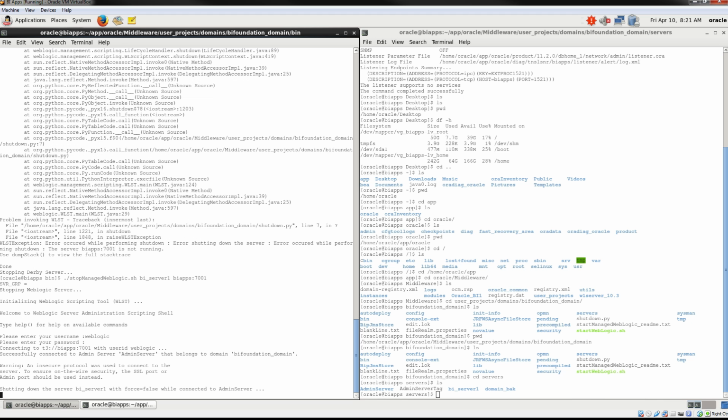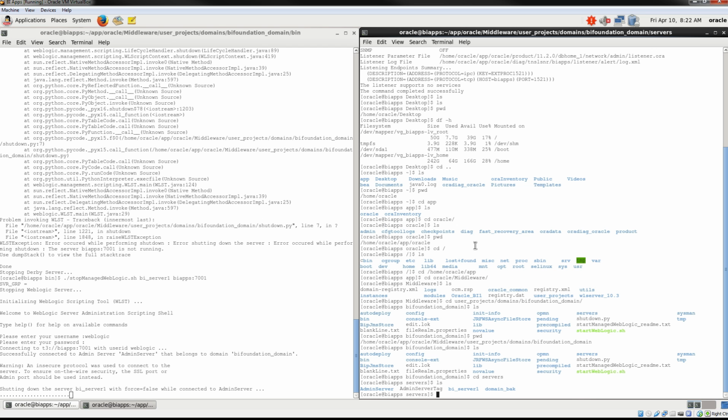And also, one more thing, for that script I showed you, if you want to run that script, you see how it's prompting us for the username and password. You either have to store those values, like the username and password, in the script itself, or you can create a file that gets encrypted when you start up the admin and or managed server. And I'm going to show you how to do that while this is shutting down.